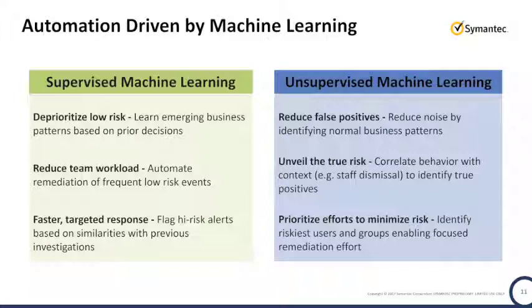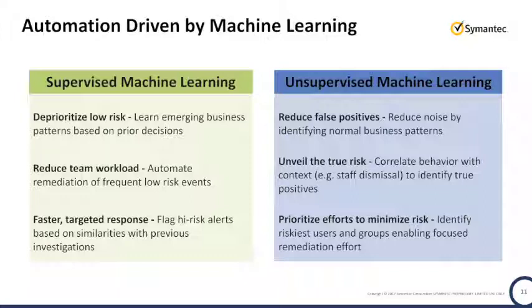Now, if it's been dismissed and triaged and mitigated, that can still be off of our list of things to address. But if that's something that sat at the bottom of the stack for a long time, and then all of a sudden looks strange compared to what that user's been doing for the last 90 to 120 days, that could push its way up the priority list. And now we're not just looking at incidents from a day one perspective, we're looking at them from a more holistic perspective.